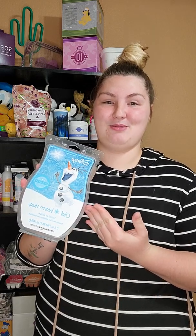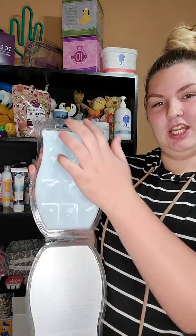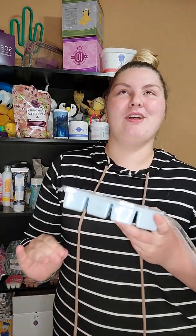And then I personally have one more brick. It's from last year's holiday release. They released Olaf, and this was released with Olaf, and this is my favorite scent ever, which is why I haven't warmed any of it. I'm holding on to it. I know I shouldn't, but it's been a nice little prop on my shelf. I was really just showing this one because I have it, and I thought some people might be curious. You can tell mine's leaking a little bit. It's a little oily because it's been sitting for a year. It smells so good though. It's like a really light spearmint, and I love it so much.